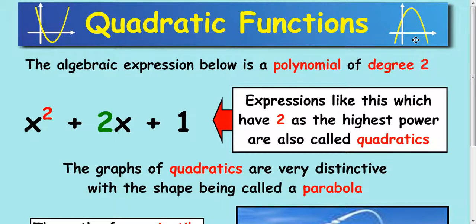In this series of lessons we're going to look at quadratic functions. Now a quadratic function is just a polynomial of degree 2. We've seen a lot of quadratic function work in Intermediate 2 or National 5. We've got a very distinctive shape when you sketch a quadratic. It's called a parabola. You can see some in the title menu here, one over here and one over here.